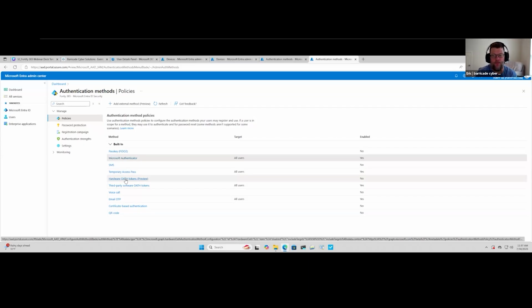Microsoft is putting out a hardware authentication. So in layman's terms, when you authenticate to 365 and you go through any of these methods, that session cookie that is being generated is hard coded to your device. Now, I'm not sure how it's doing that yet, but it's supposed to help mitigate the ability to use session tokens to log into your account after you've gone through it. It's in preview. So I think I did that already, but we'll see.